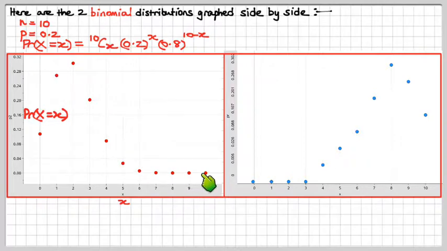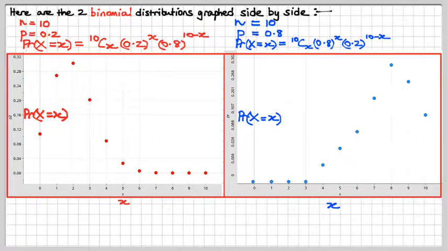Actually, I got the computer to plot them, I didn't do it. And this over here, this blue one, there it is. So you've got N equals 10, P is 0.8, right? And there's the formula, and that's probability along there, that's X along there, the number of successes we're calculating the probability for. The formula is different because the probability of success in any one trial is 0.8, whereas over here it is 0.2, and of course, with probability 0.8 out of 10 trials, we would be expecting 8 successes, and that is the most probable outcome. It all makes sense. It hangs together beautifully.